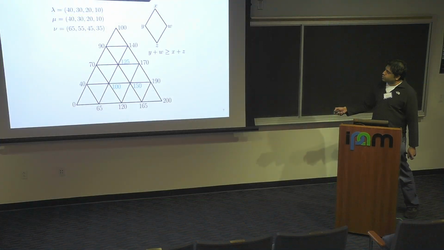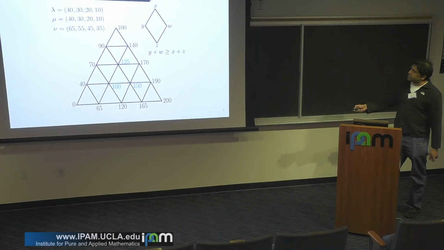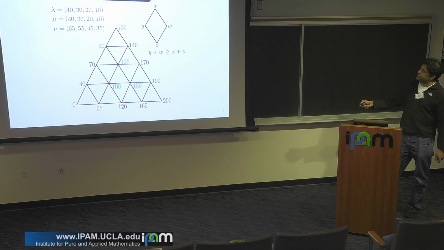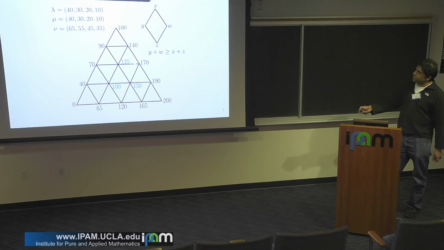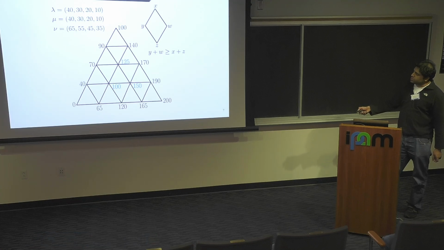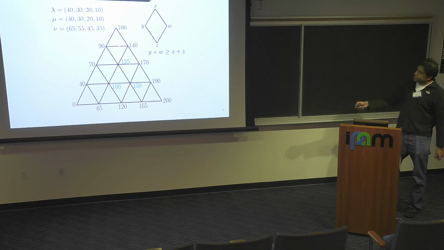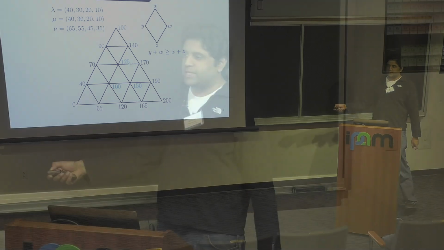So now you have to write numbers in the interior in such a way that all the rhombus inequalities are satisfied. Namely, this plus this has to be greater or equal to this plus this. So when you write 125, 100, 150, for example, when you look at this rhombus, you see that 125 plus 120 is less or equal to 100 plus 150. And this has to be true for every rhombus. So if this is true, then we say it's a hive.